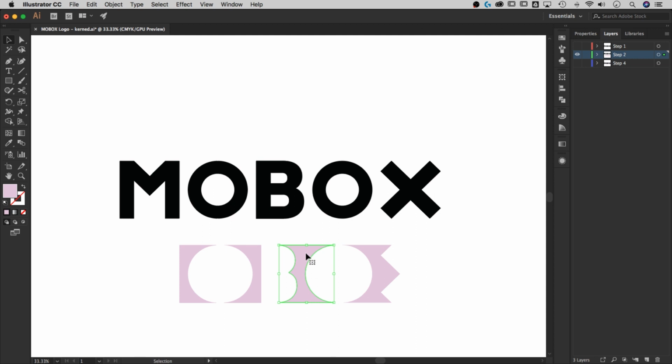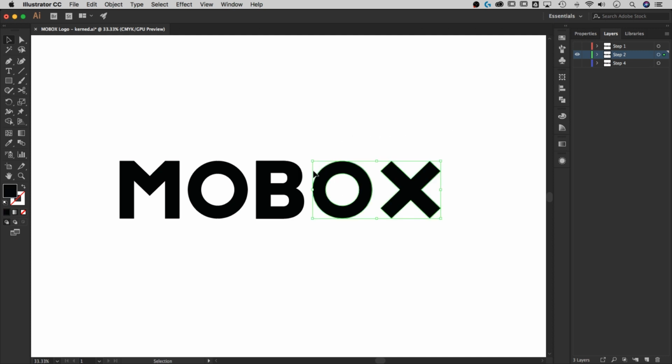The second two, this guy looks a little bit bigger than this, and then this guy looks like he's the biggest. So I'm going to reduce the spacing between the B and the O, and then reduce it even more between the O and the X. So I'm going to get rid of these little volumes here. What I'm going to do is just grab the O and the X first and shift them together to reduce the space between the B and the O.